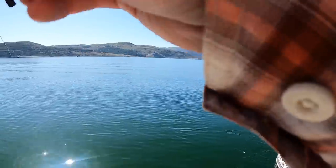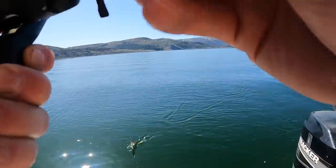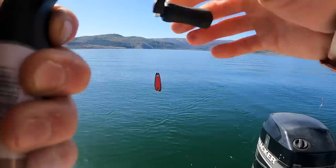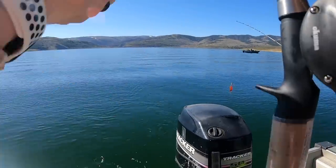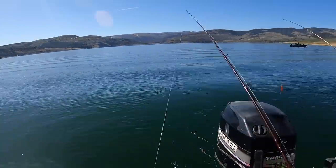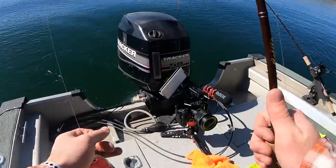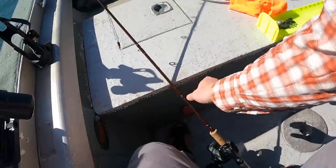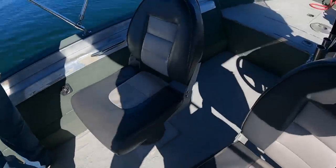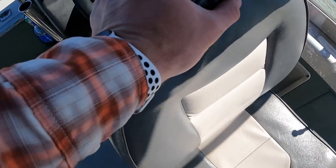I think that's a coke — oh, it got off. Dang it. Dude, he broke my hook off. Where was that even clipped? Dang — oh, he took the whole thing. They just hooked into a coke there. Dropped the mark. Yeah, that one I just caught was at like 35 or 40.